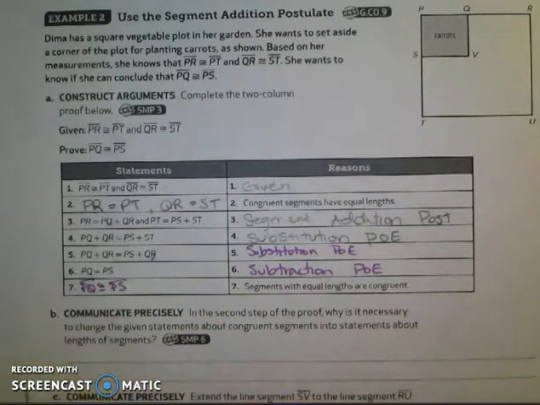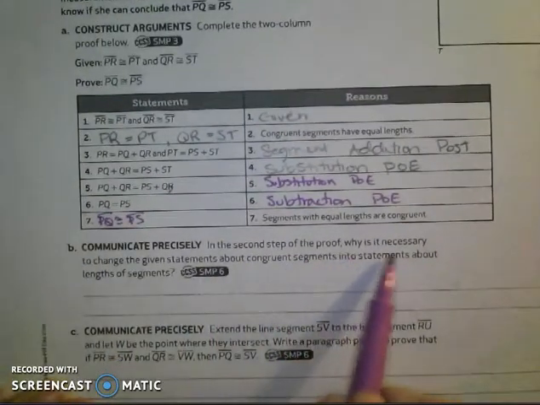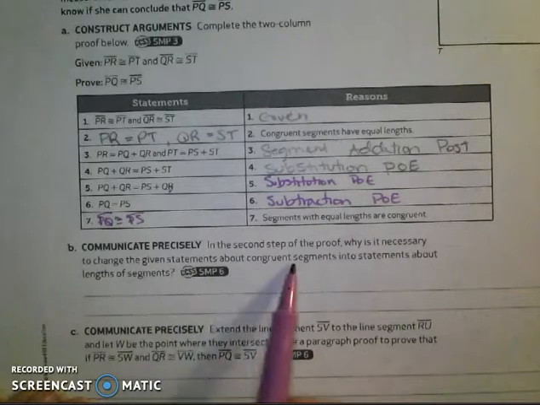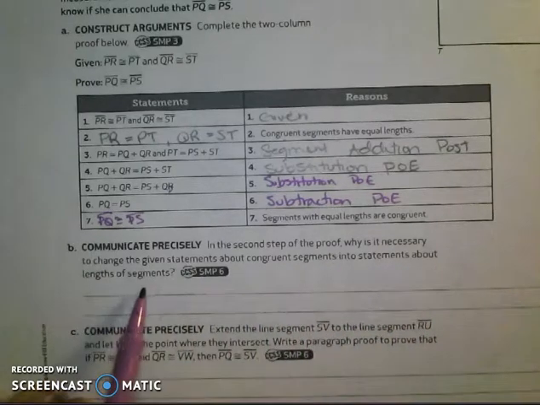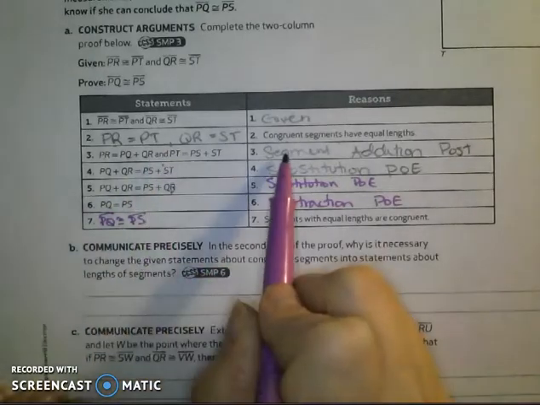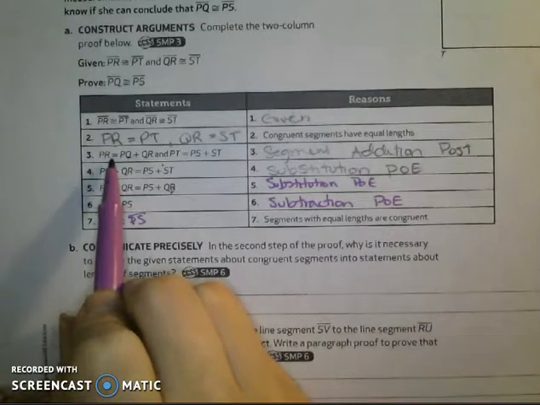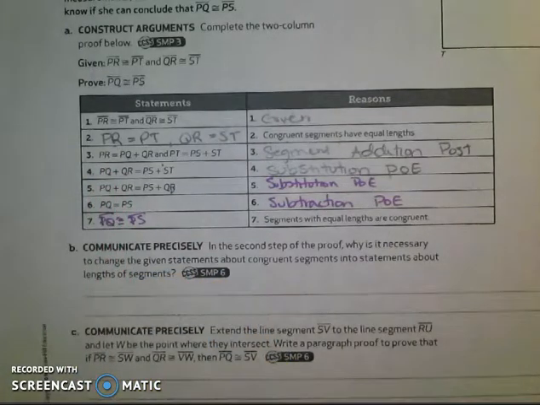And there we go. All right, so in the second step of the proof, why is it necessary to change the given statement about congruent segments into segments with lengths? Well, we're going to then transition into the segment addition postulate, and it doesn't refer to congruence anymore. It refers to things that are equal. So the proof depends upon using that segment addition, and that requires lengths.